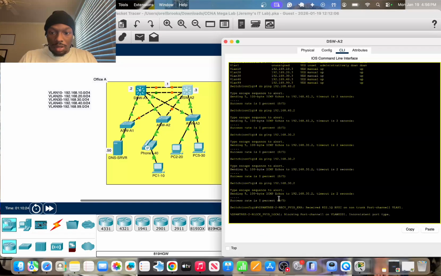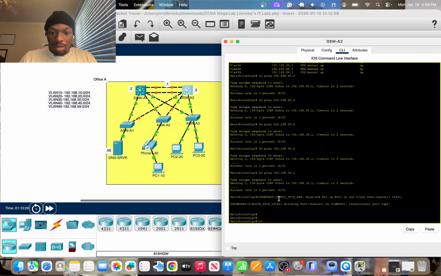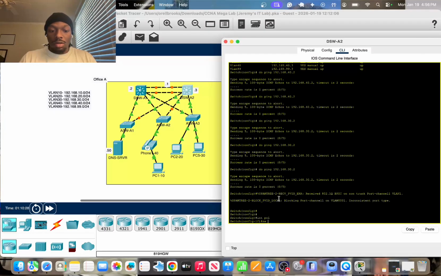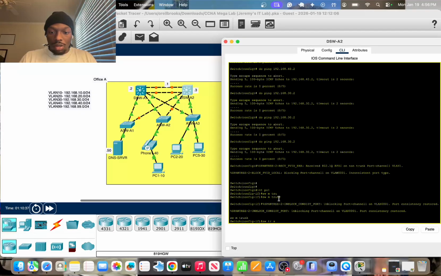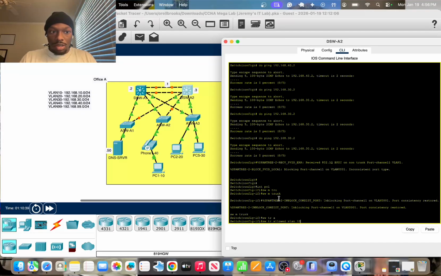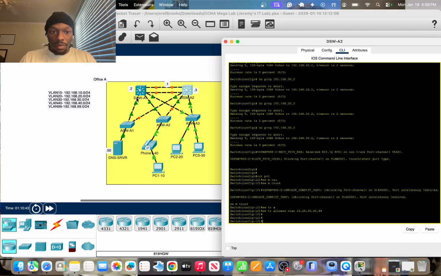We'll do the same on this end. Trunk allowed VLAN 10, 20, 30, 40, and 99.